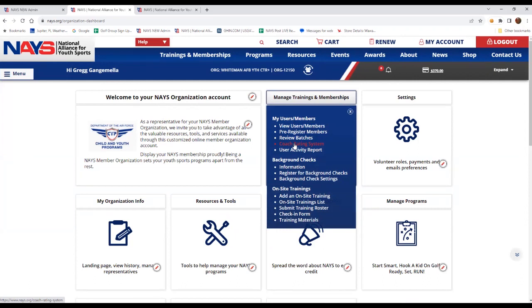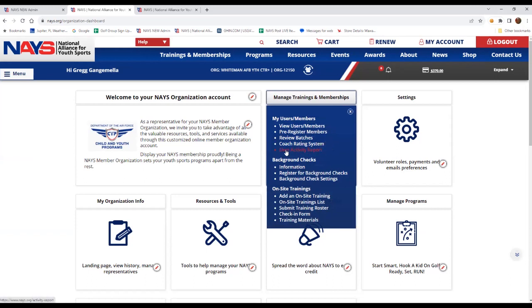It's so easy to send out an email and have your parents register, or any volunteers or anybody, go in and register and evaluate the coaches that are on the team. And it's totally anonymous. If you haven't used it yet, I really encourage you to get some good information about your volunteers using the coach rating system. Very easy to do.